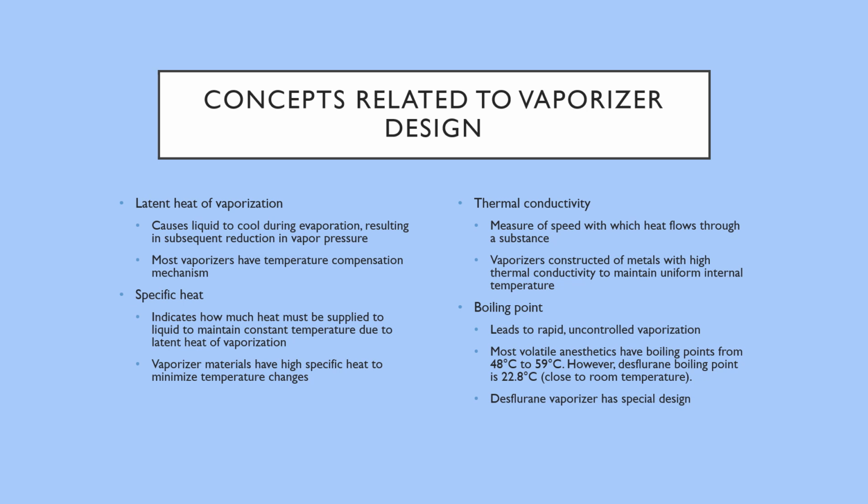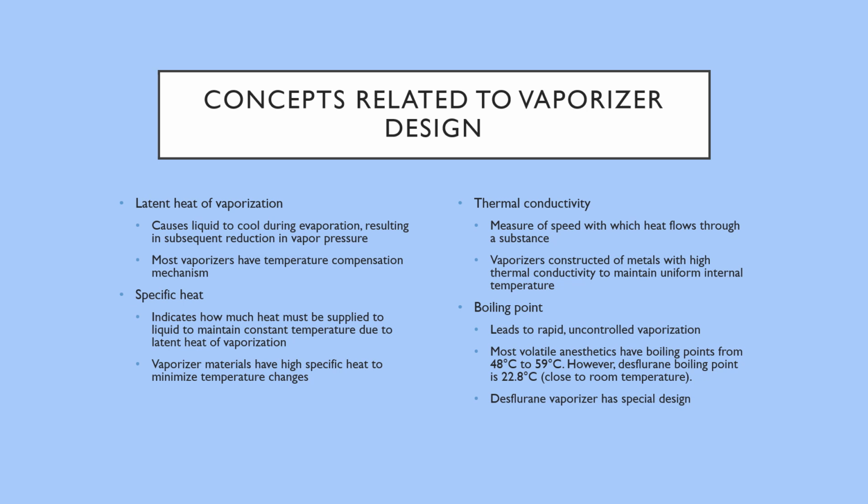Now, there are some concepts that we need to discuss that are related to vaporizer design. The first of these is latent heat of vaporization, in which evaporation requires energy in the form of heat, which is absorbed from the surroundings. In a container, this energy primarily comes from the liquid itself. So as that energy is absorbed from the liquid, it causes that liquid to cool, which results in a subsequent reduction in vapor pressure. Most vaporizers have a temperature compensation mechanism to combat this.